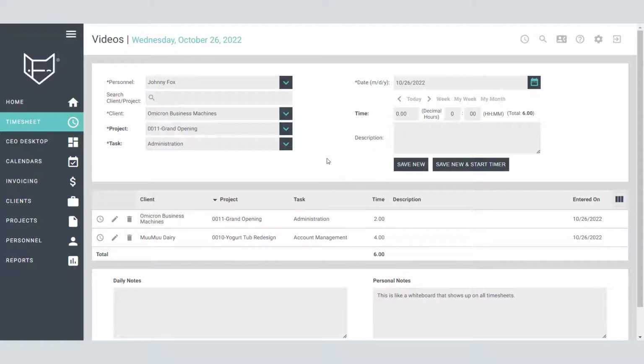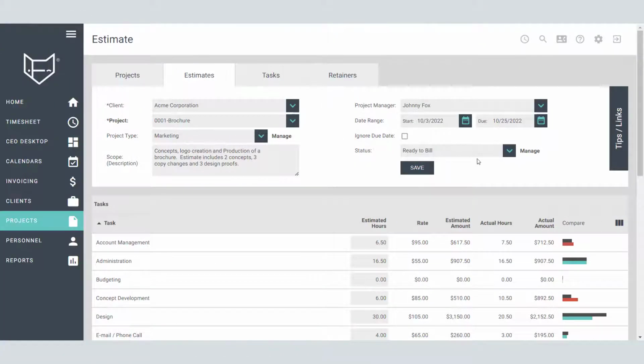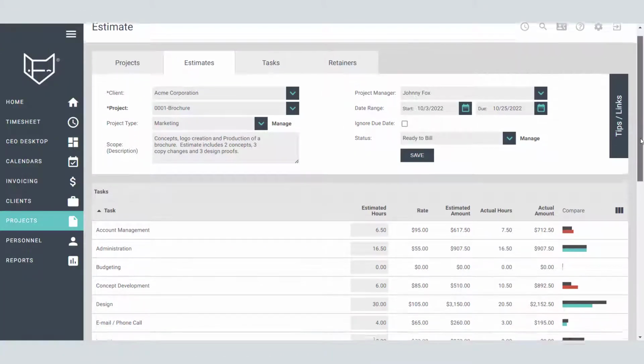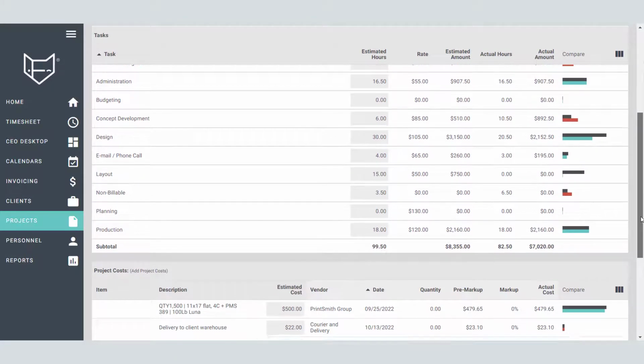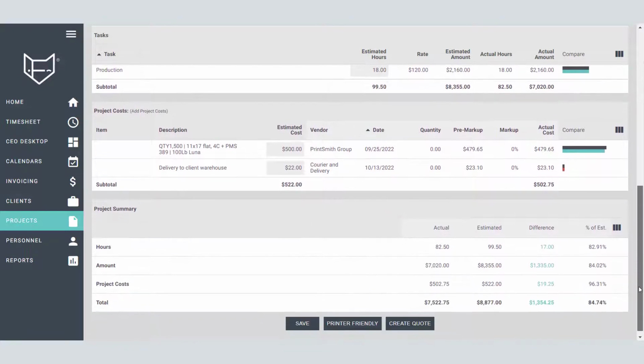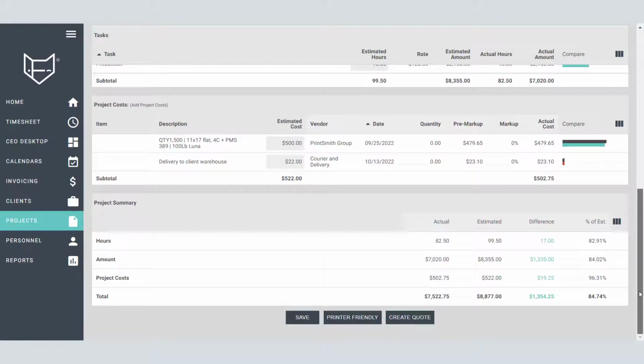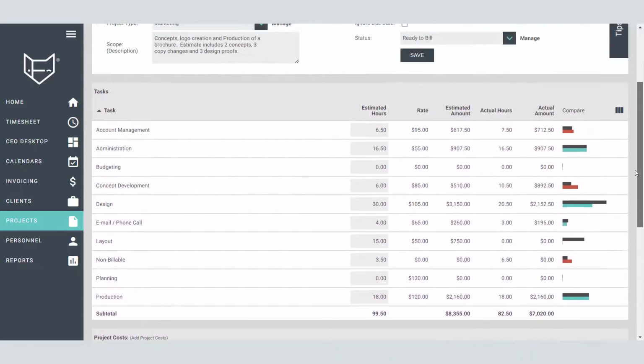actual costs. Inside of FunctionFox, there are 2 ways to budget. The budget for a project can be set either by estimating the hours for each task in the project or overall budget for that project. This gives the capability of easily seeing estimates versus actuals at any time through that project.